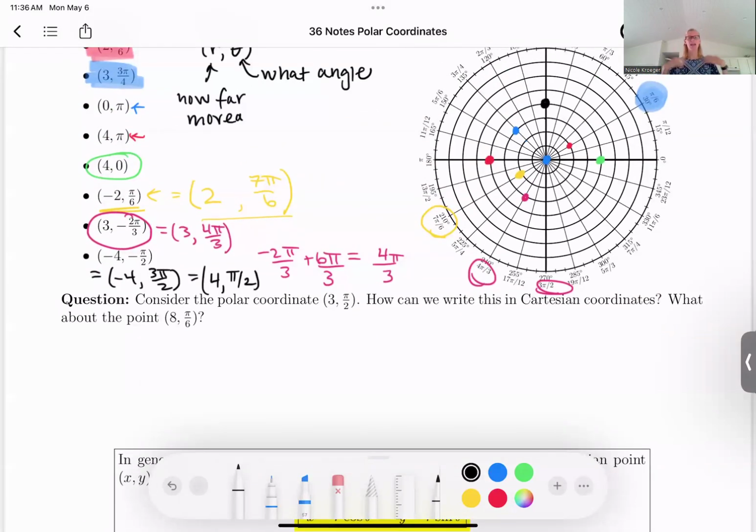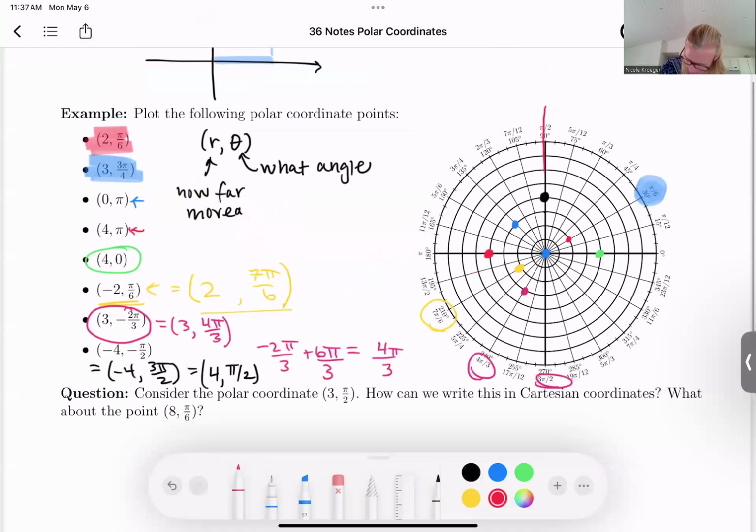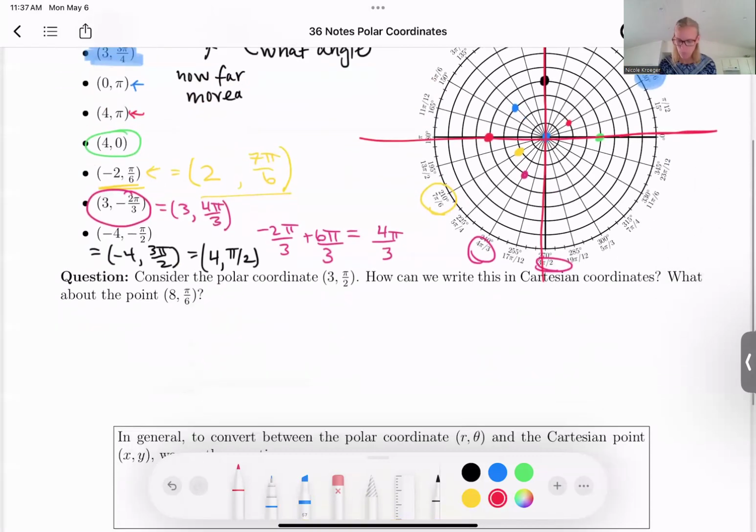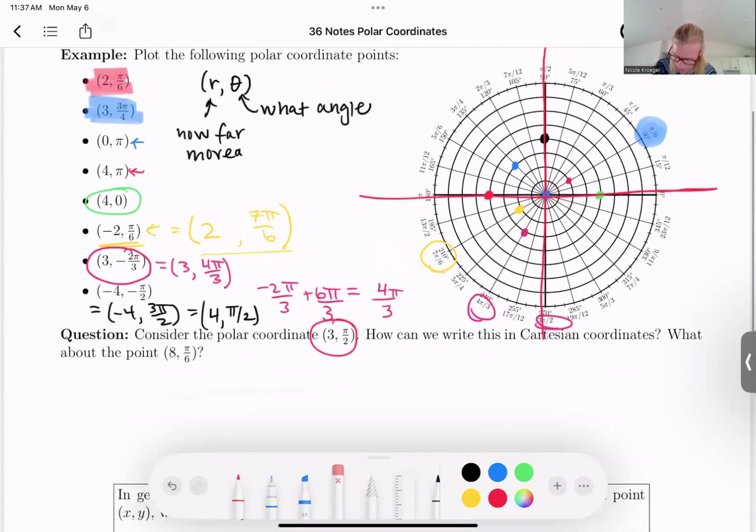One question that we could ask is, can we convert between Cartesian and polar coordinates? We can imagine adding an XY axis here, our normal Y axis and X axis, and then asking how far I travel in the X direction and in the Y direction to get to our particular point. If I had the point 3 comma pi over 2, that point is a fairly easy one to deal with. That's on the Y axis, this point up here. So in Cartesian coordinates, x is 0, y is 3. That's equivalent to the point 0, 3.